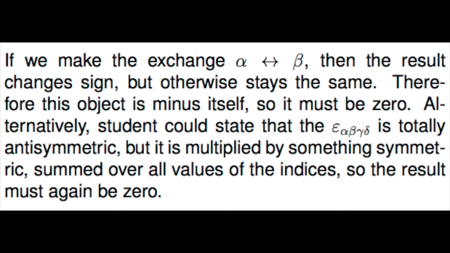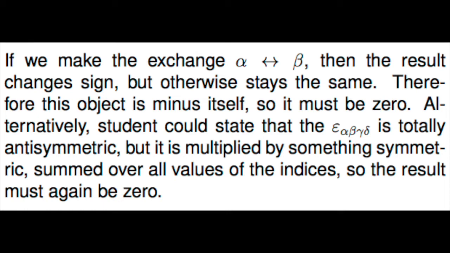And then you just switch the indices alpha and beta. So the right hand side becomes epsilon beta alpha gamma delta A beta A alpha A gamma A delta. Now, however, you can use the symmetries of the objects involved, so the A's you can just swap back again because they commute, so you end up on the right hand side with A alpha, A beta, A gamma, A delta. When you switch the alpha and the beta on the epsilon on the right hand side, you go from epsilon beta alpha gamma delta to minus epsilon alpha beta gamma delta.